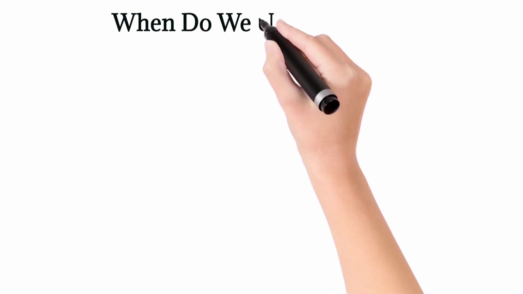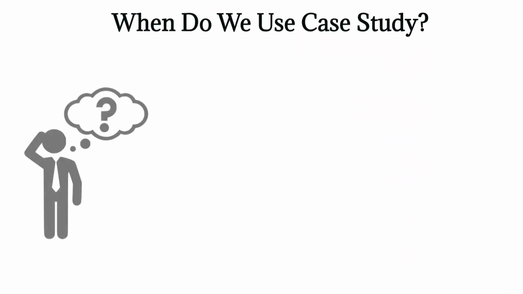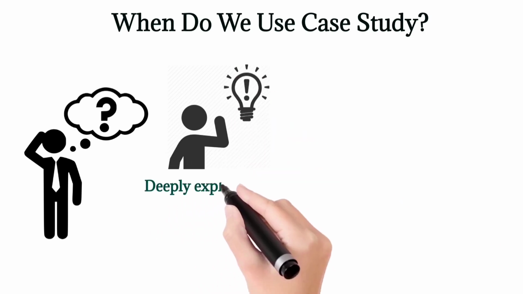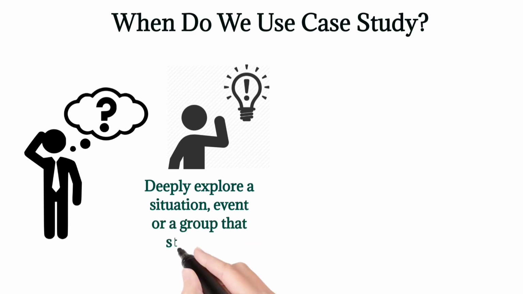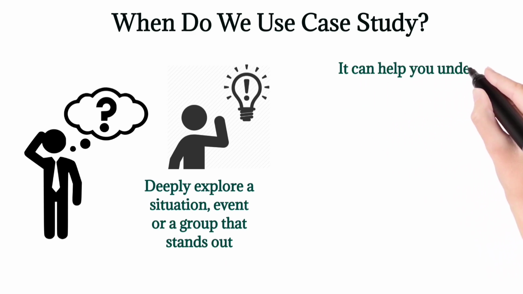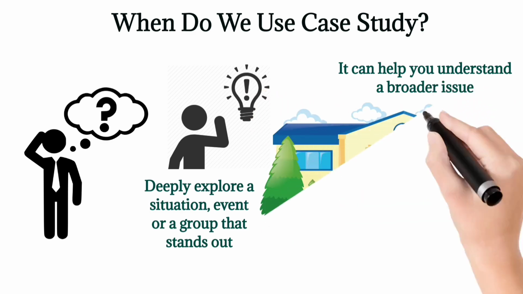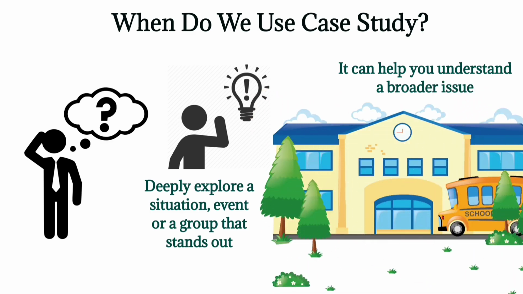So when should we use case study research? Case studies are perfect when you want to deeply explore a situation, event, or group that stands out. Maybe there's something unique or unusual about it, or perhaps it can help you understand a broader issue by looking closely at one example. For example, a case study could explore how one school successfully implemented a new educational program, digging into the details of how they did it and why it worked.